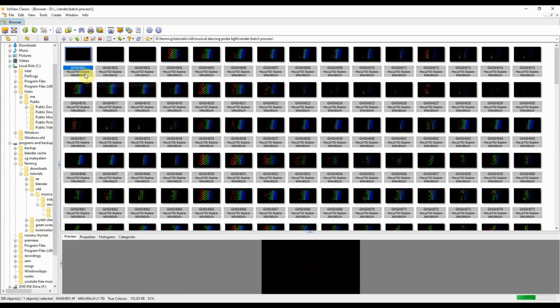So this, you can see, is my TD Explorer image, so you can check it in this Xnview. This is a very handy tool if you are using a lot of image conversion and that kind of thing, especially if you are doing a lot of rendering, this is a very important tool. If you are using some other commercial program like ACDSee, this won't be of any use for you, because ACDSee and Xnview do a lot of the same things. Xnview has a little less function, and if you compare it with ACDSee or Adobe Bridge, Xnview may not be that powerful, but still, if you want to use an alternative, Xnview is very good, especially if you do not want to purchase another software.